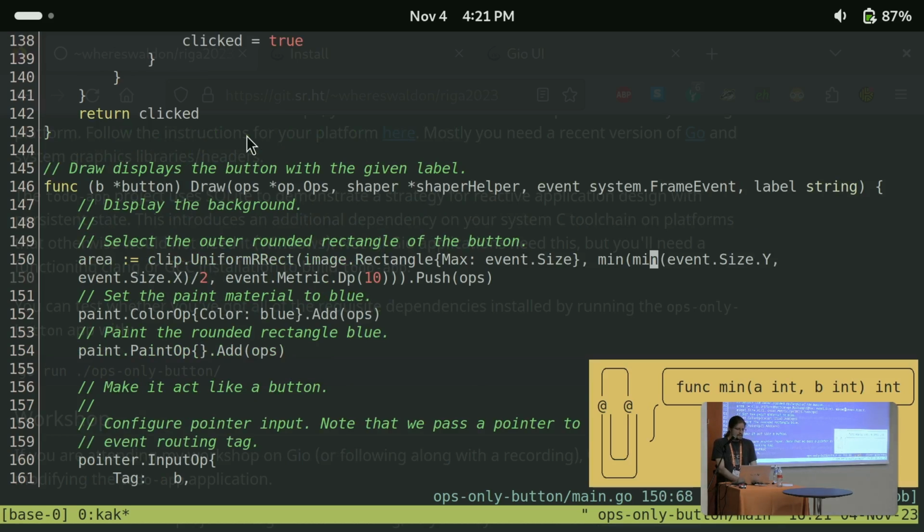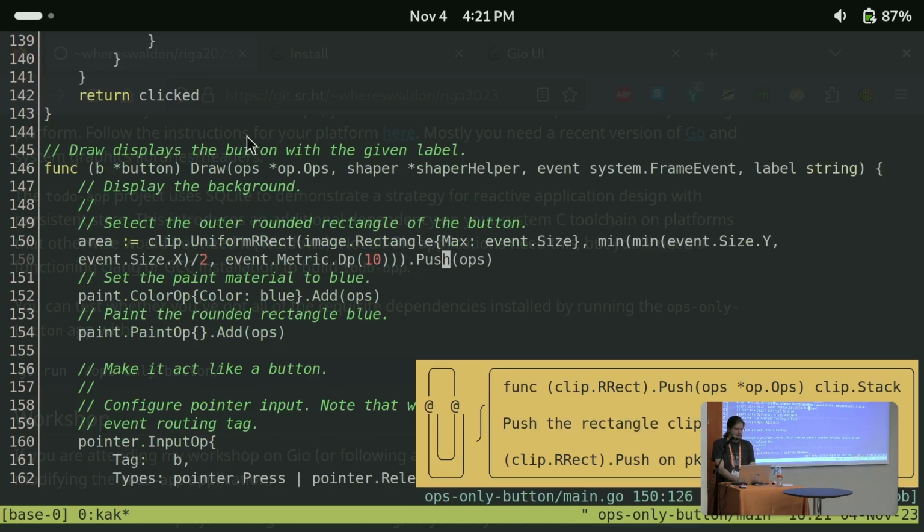But an interesting thing happens when we apply clip operations, because we apply them with a function called push. Clipping is actually a stack. So we apply, hey, we want to work with this area, and then until we pop that operation off of the clip stack, we are limited to working within that space. And this is pretty useful.